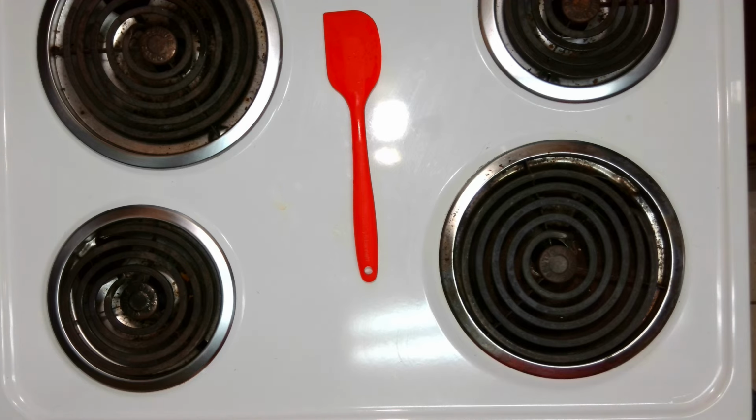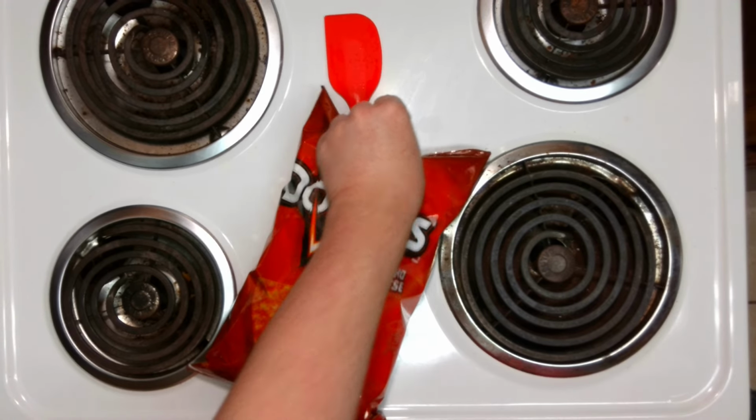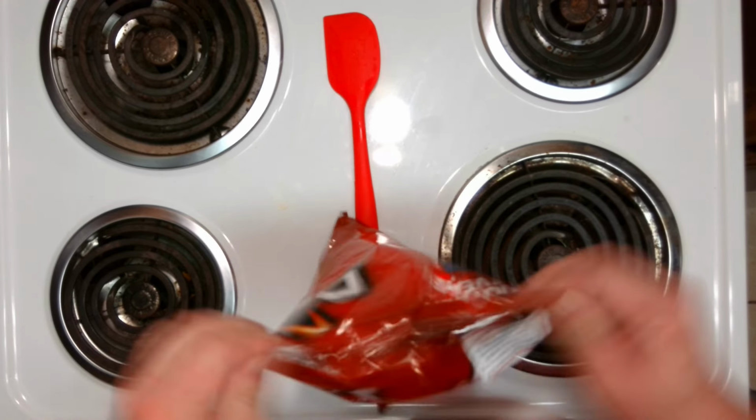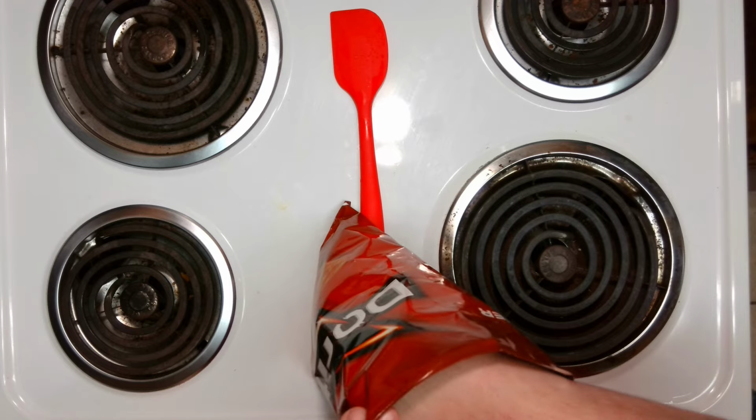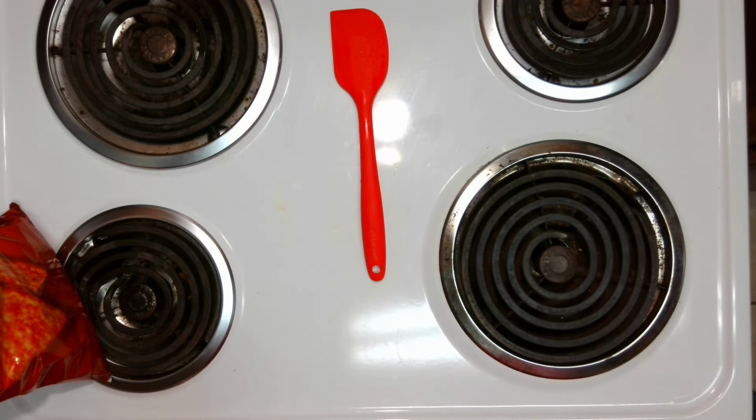I was gonna make another video right now, but I decided I really wanted a snack, and that was gonna be some lemonade. So I decided let's go ahead and make this Rotel dip. And actually, I need a Dorito.